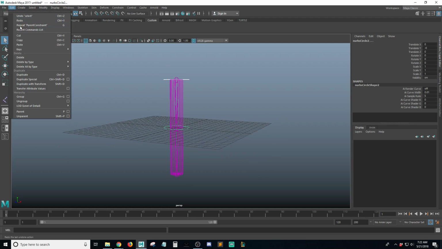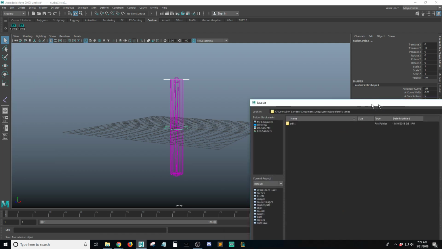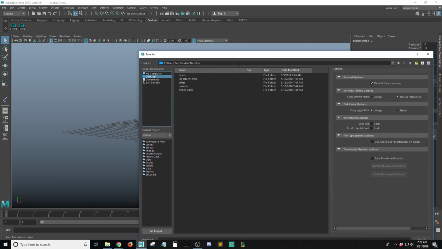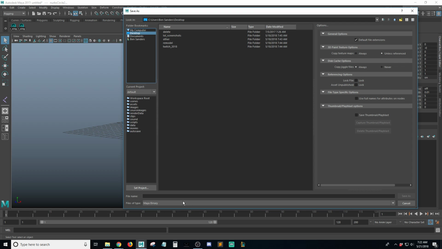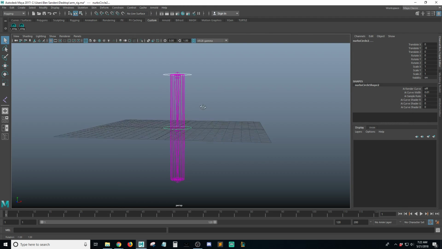In fact, let me go ahead and save this. I'll just save it to my desktop. I'm going to call it arm rig.